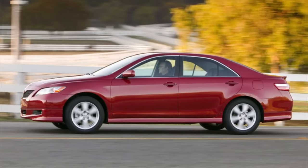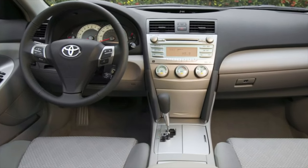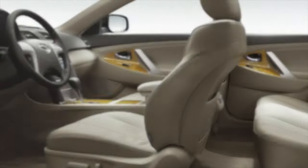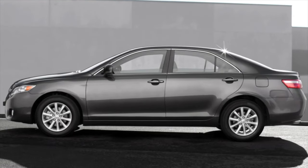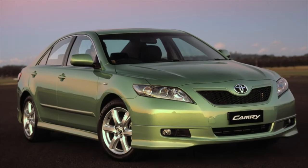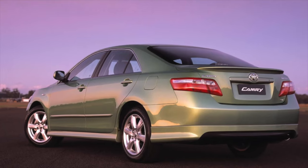Most cars are equipped with automatic transmissions, all manufactured by the subsidiary Aisin. The Russian-market Camry relied on a 5-speed automatic Aisin U250E with the 2.4 engine and a 6-speed U660E for cars with the 3.5 engine. Imported vehicles may also be found with a 2.5 engine and U760E 6-speed, rear-wheel drive right-hand drive cars with a 4-speed U241E gearbox, and hybrids equipped with the ECVT P311. The most common unit is the 5-speed U250E, also known as U151E or IC9551LS. On cars assembled in Russia, the U151E version is most often installed — it is slightly stronger and can in principle handle the torque of 3.3–3.5 liter engines, for example it was installed on the Lexus RX300.